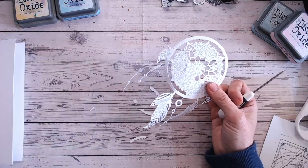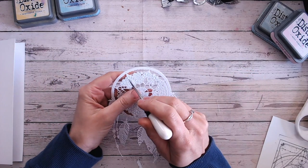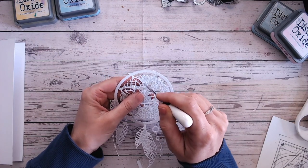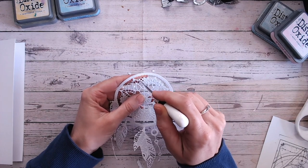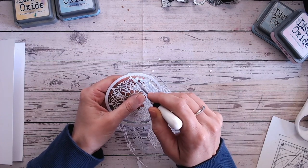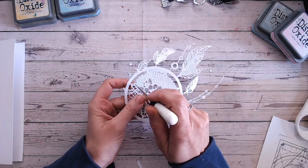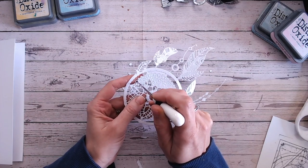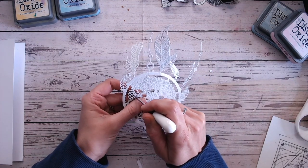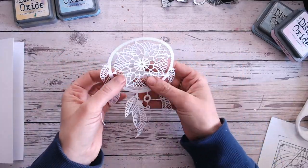It all needs cleaning up — just pop all of these pieces out, so take your time over this. Some different cardstocks will have pieces that just fall out on their own, and some will just need a little nudge with a pokey tool. The thicker the cardstock, the more likely you'll need to poke it through, particularly with adhesive foam as the bits really stick to each other. But this is an extremely detailed and intricate die — it cuts beautifully. Everything's cut out absolutely fine. There we have the die cut: it's really beautiful, really delicate, and actually quite large, suitable for lots of different types of cards.